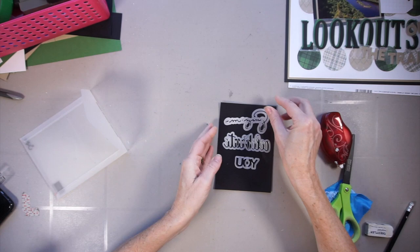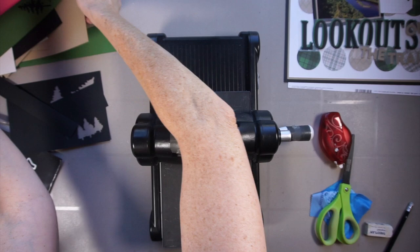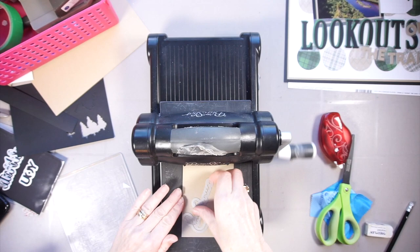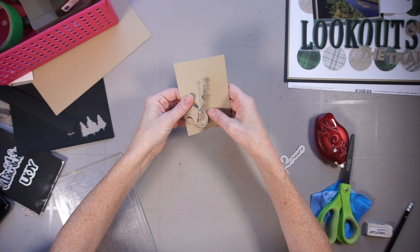I'm getting out another die here. It's from a collection called Amazing You or Celebrate You Thinlits from Stampin' Up, and I'm using the word amazing. So I'm still using the precision plate because you're gonna see the word is really tiny. So my title is gonna be Amazing Lookouts on the Trail.